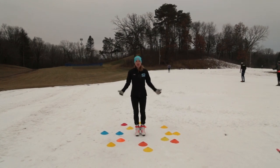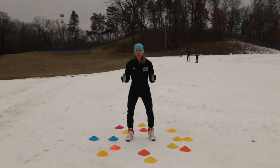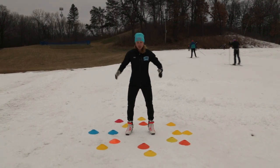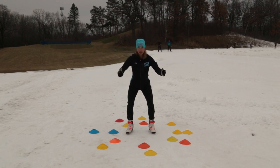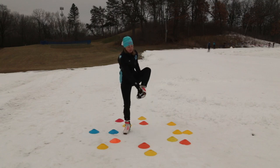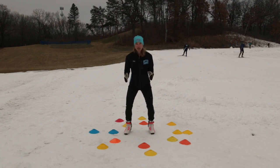But the first thing I want you to do is get used to being in your athletic body position. We'll talk about this a lot with your coaches about how to stand. We never want to be on our heels, with our weight back. We want to have our weight forward on the balls of our feet, right up here, so you're ready for anything.